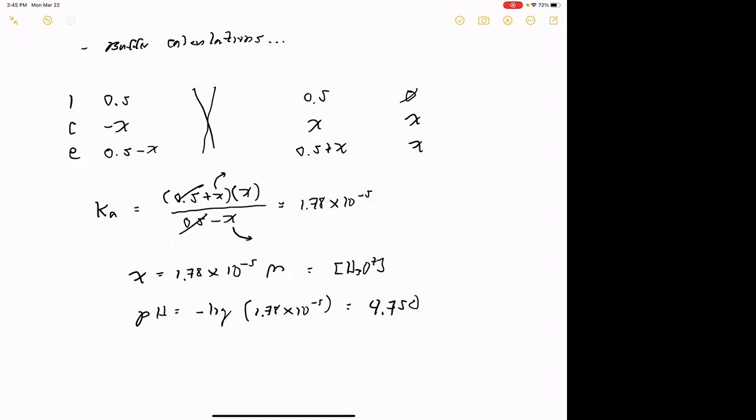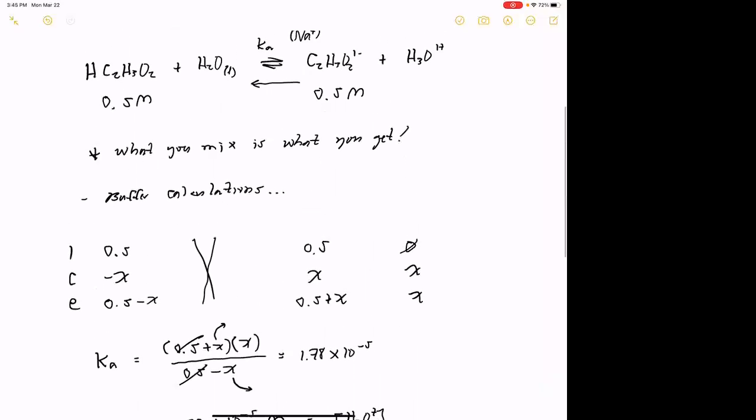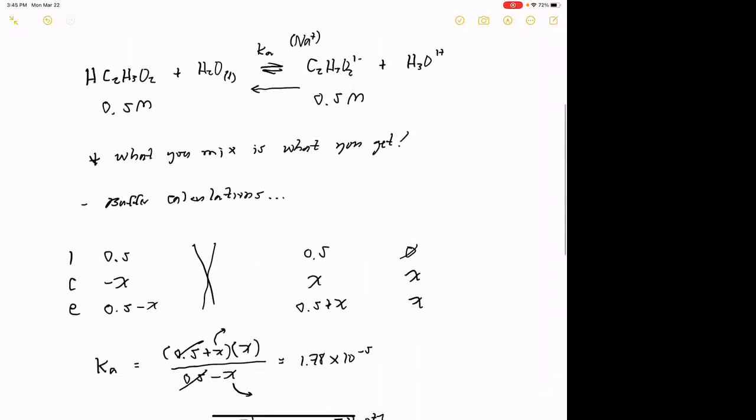All right. Now here's the question: if I didn't have that acetate ion in there at 0.5 molar concentration, would the acidity have gone up or gone down? In other words, what would the pH have done? Would it have risen or fallen? If I didn't have the 0.5 molar acetate in there. Just think about it from the point of view of Le Chatelier's principle. If I didn't have that common ion in there, would the reaction go further to the right or further to the left?